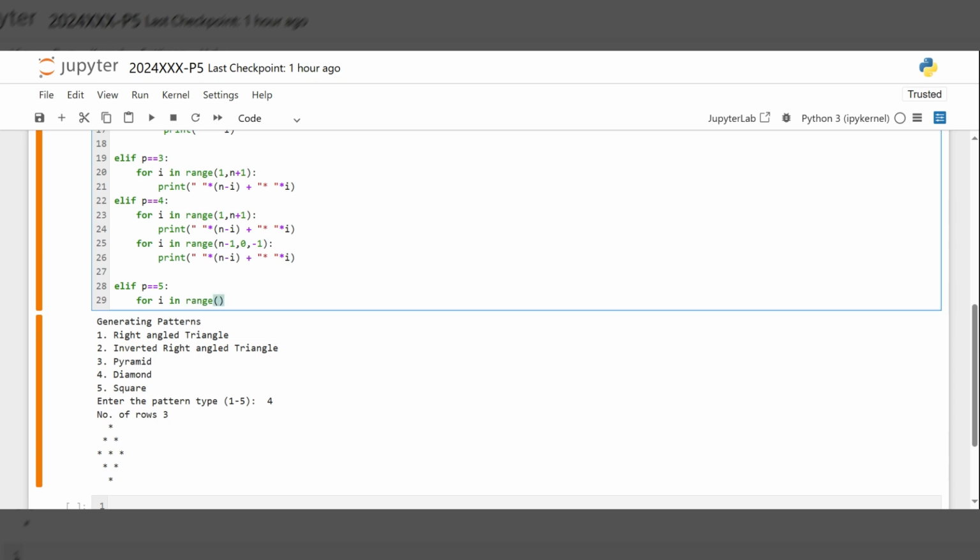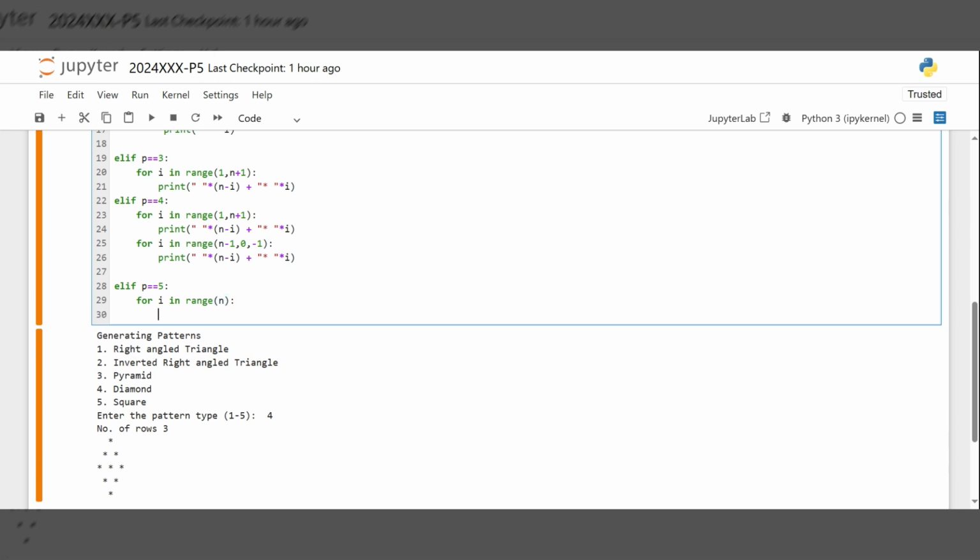Print the string, which is an asterisk and space, as already used in the first pattern. And how many times? n times, so multiply by n and execute this. Pattern type 5, number of rows 3. Here you get a square pattern.